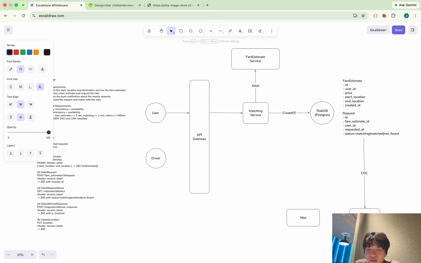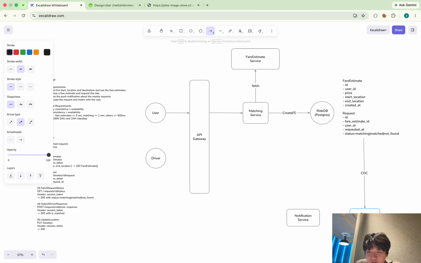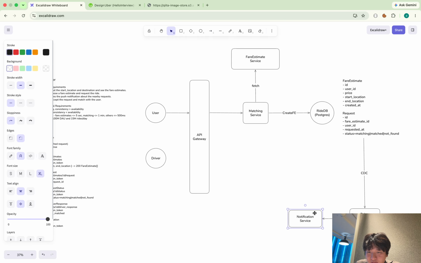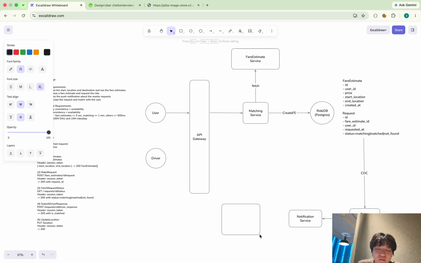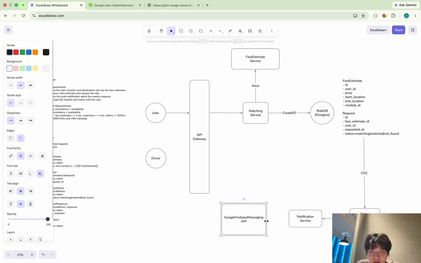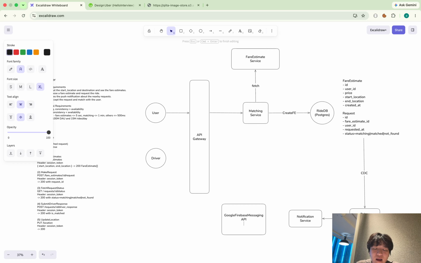So I would put a notification service here, and this driver search service makes a request to the notification service, and this will make an API call to, let's say, the third-party Google Firebase message API, or for iPhone users, it sends to Apple notification service.